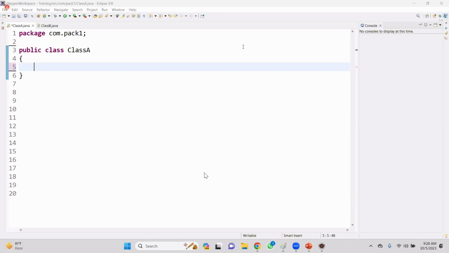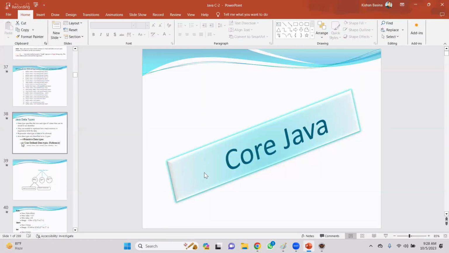So, guys, before starting our sessions, as always, let us have a very small and quick recap of the concepts which we had covered in our yesterday's session. Yesterday we started discussing data types. In Java there are two types of data types: primitive data types and non-primitive data types. Non-primitive, reference, or user defined data types are all the same, but yesterday we mainly concentrated on understanding primitive data types.